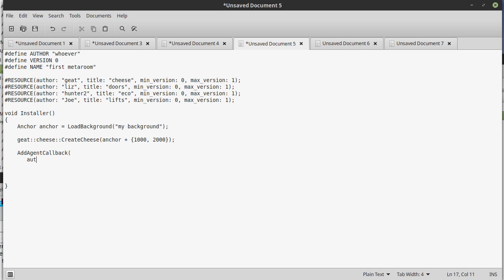So author Al, title Coconut Grove, and uninstalled equals a function.